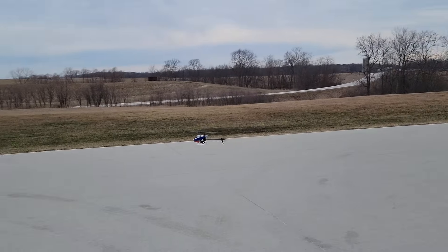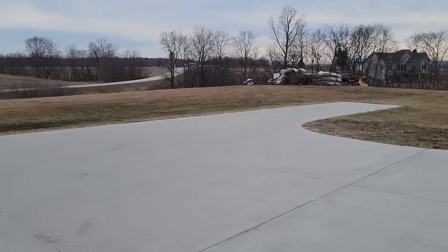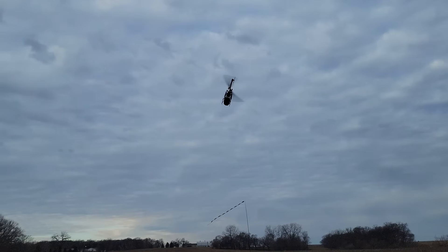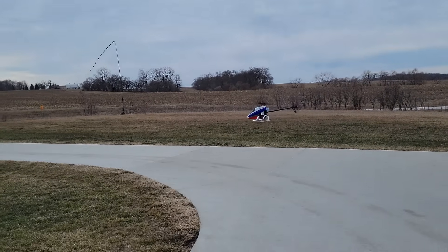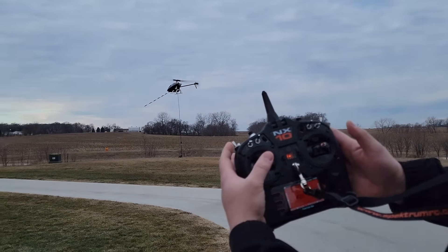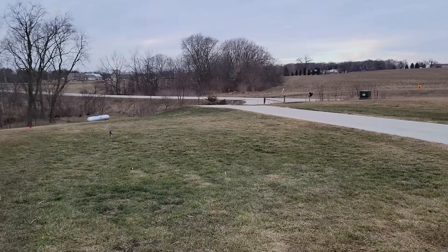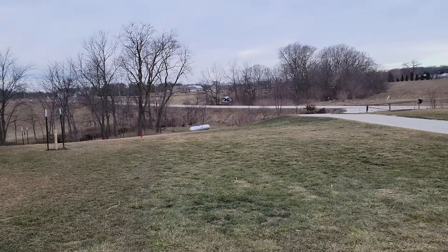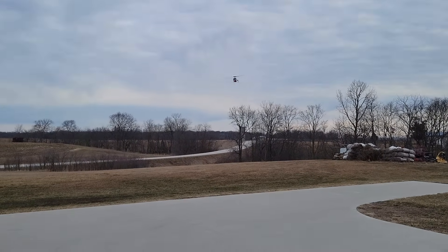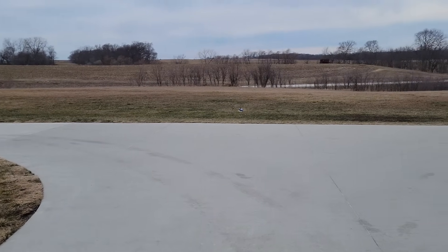As you can see guys, look at this. Got a little bit of drift forward right now, but look at that thing — just absolutely easy to fly. I am no expert heli pilot, as you already know. And you can see in the backdrop, you see the windsock folks? All I'm doing is just kind of hovering the stick to keep my altitude exactly right.